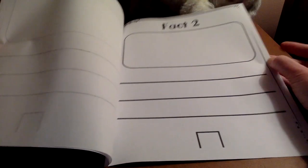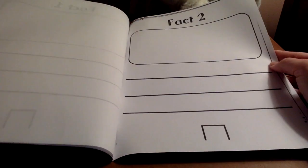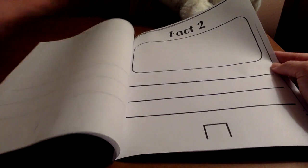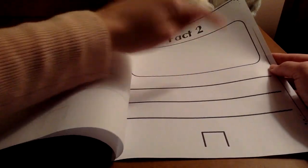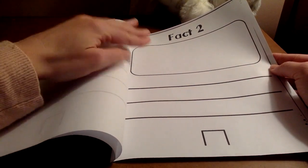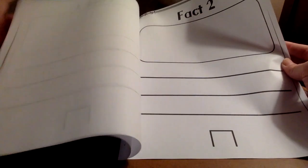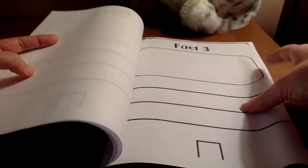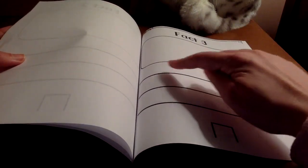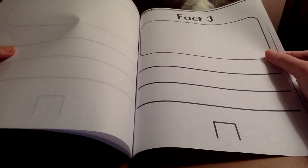Maybe I'm going to draw and write about one of the signs of spring, like the spring peeper. Yeah, I think I'm going to do the spring peeper. I'll have a pond or wet area, and I'll have peep, peep, peep, and maybe people walking by thinking, what's that? And then say, spring peepers, wake up and peep. And then my third fact, maybe I will tell about some of the spring flowers. I could say spring flowers grow, and then I can show all these different spring flowers like tulips and daffodils.